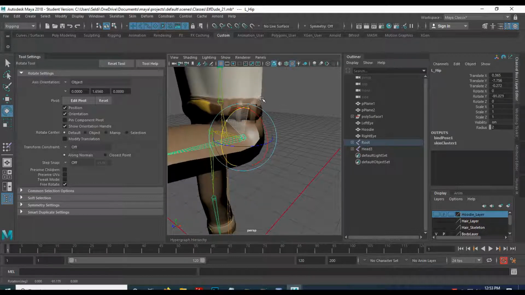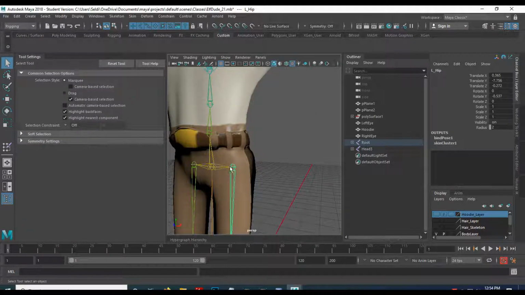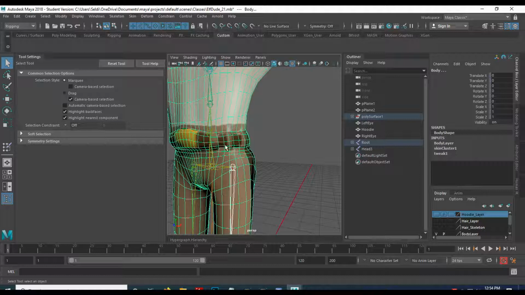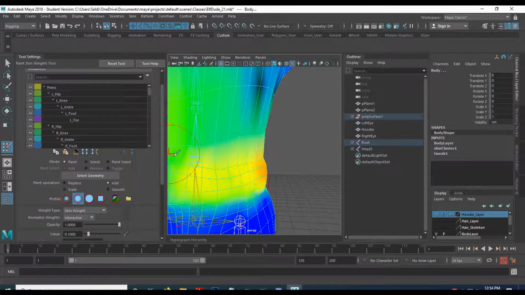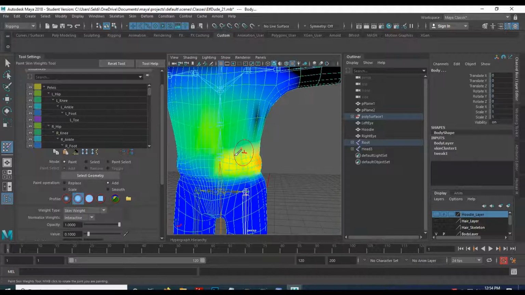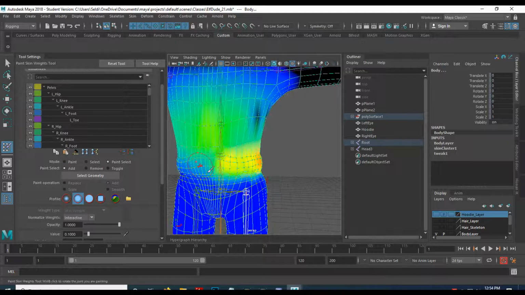of the body, so what I'm going to do, I'm going to select the hip, select the body here. I'm going to select the skin weights. I'm going to change my mode here, so I'm in painting mode. I'm going to go over to paint selection, choose add. Now this is a different add than this because this is a selection add. So paint select, add, and you can see now we have vertices.